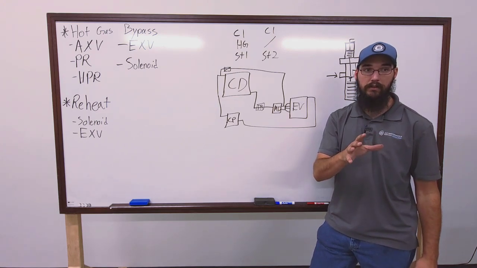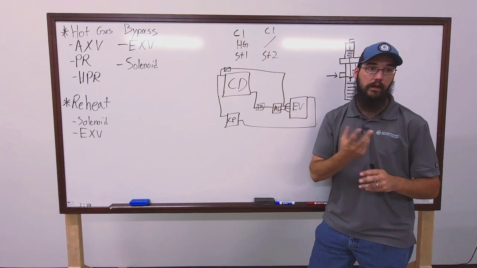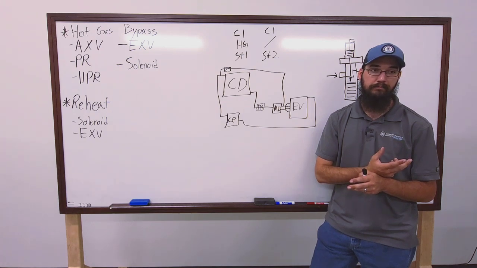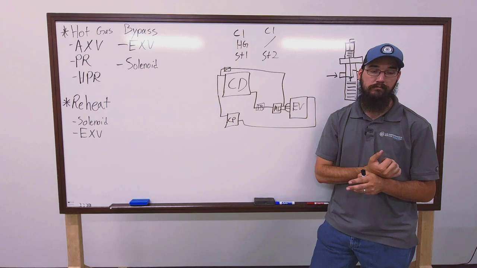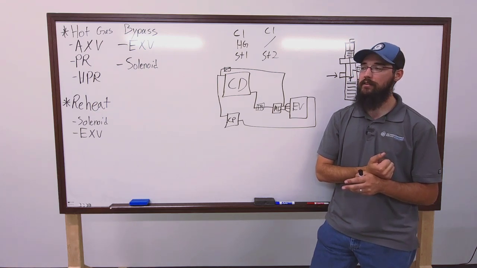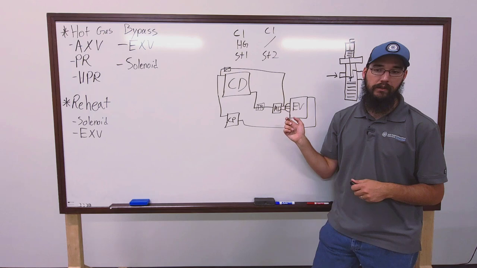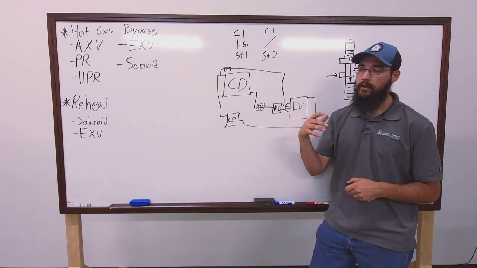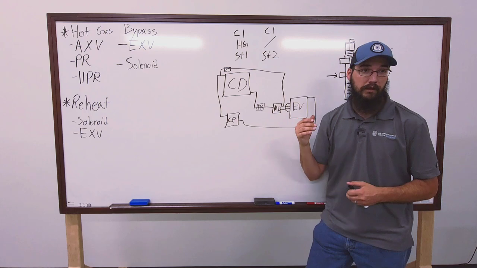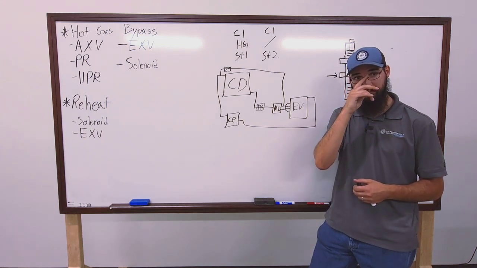Well, ultimately, so, data systems, a lot of times, it'll be one compressor with a hot gas circuit. So, the stage up would be dropping out the hot gas. Right, but on the automatic expansion valve, it's based on pressure. Differential pressure, I'm just... I understand what you're saying. It makes sense. But in my head, I still haven't drawn it out yet to where it works. That's okay. These concepts are challenging to understand from a whiteboard. And they really... It's something you end up having to... The goal here is try your best to get the theory, and then you're going to have to just take this and do your best to apply it in the field enough times until it makes sense.